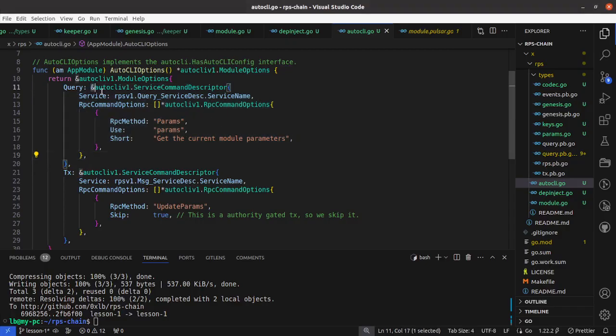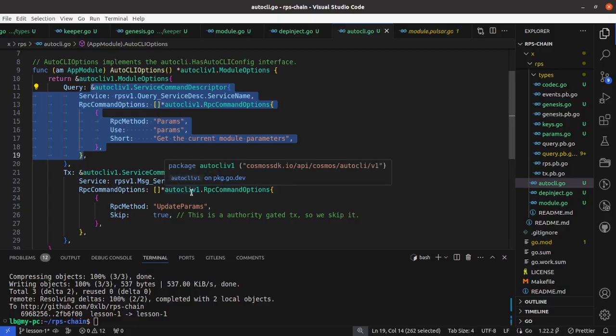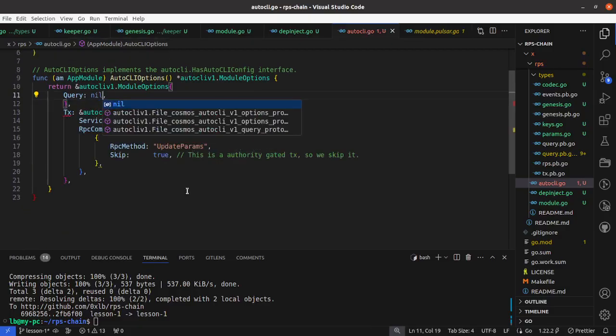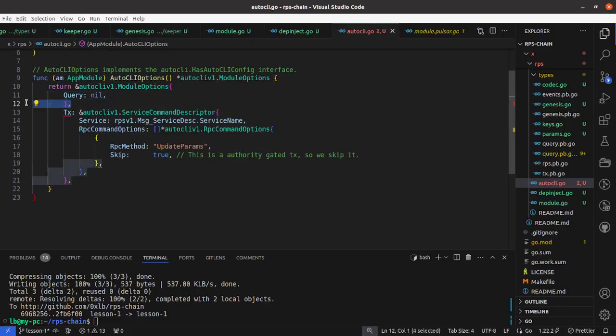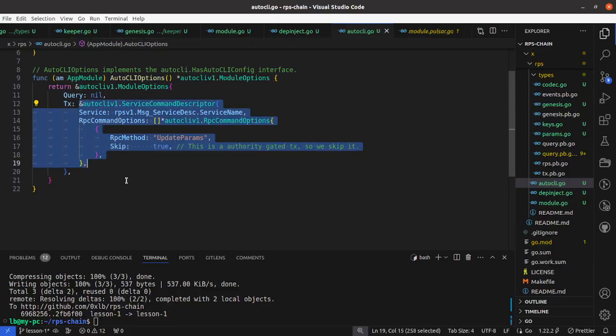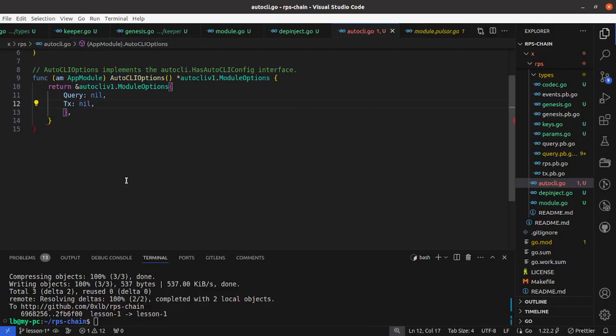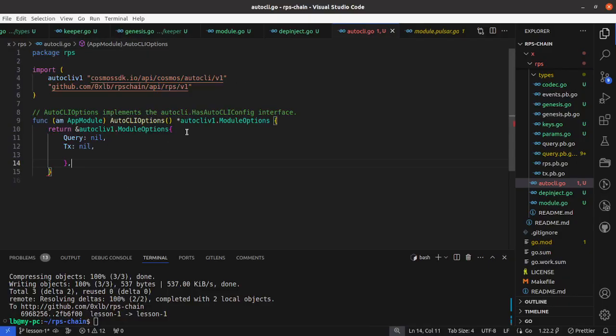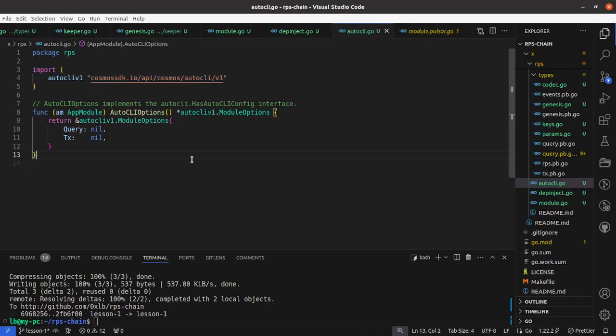For now, we'll leave this as nil because we are not having anything implemented at the moment for this. But yeah, here is where we are going to come later and wire up our queries and transactions. There we go. We remove the unnecessary import. That's it. Well, we have pretty much all the boilerplate code needed.